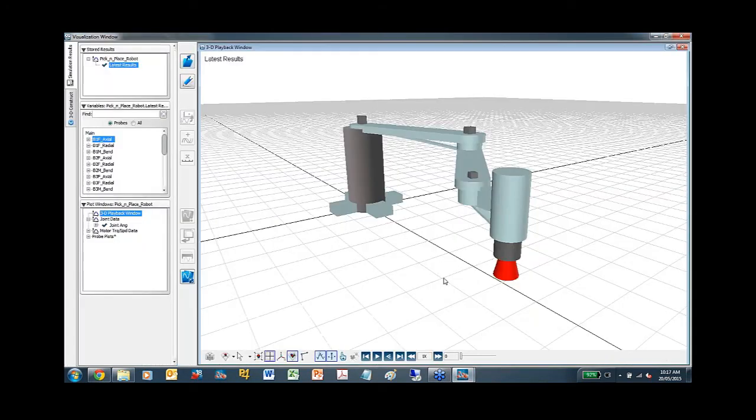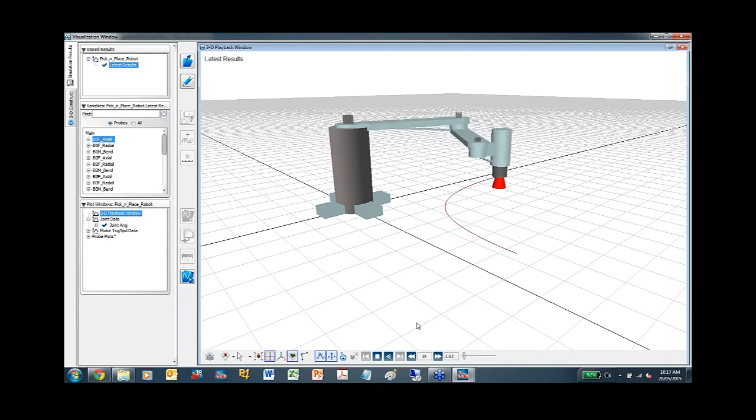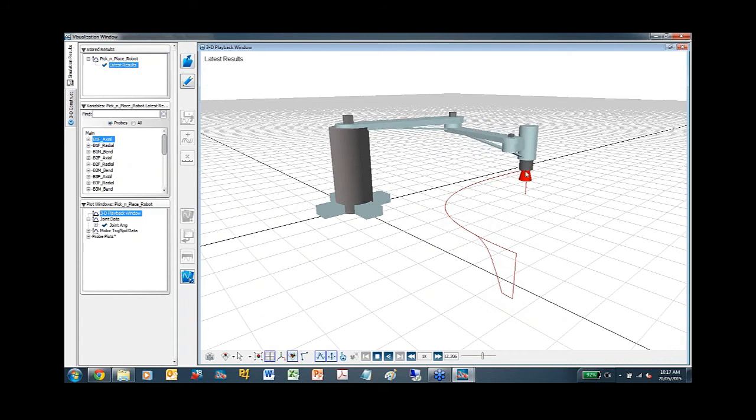So first, let's take a look at the simulation results. Here we can see the animation of the robot, which is doing a fairly simple operation. As you can see here, we are dealing with 3 rotational motors and 1 end effector, which is following the desired trajectory.